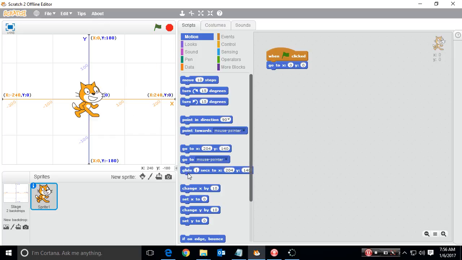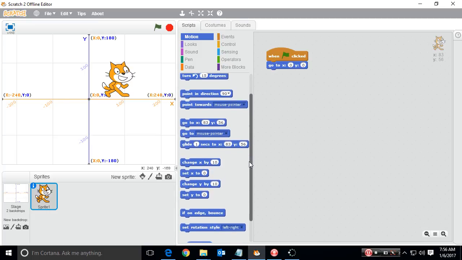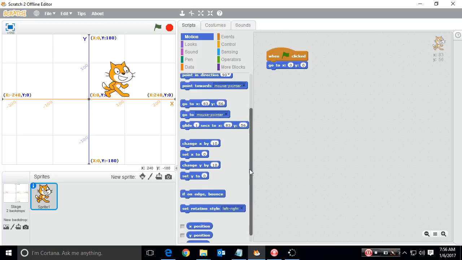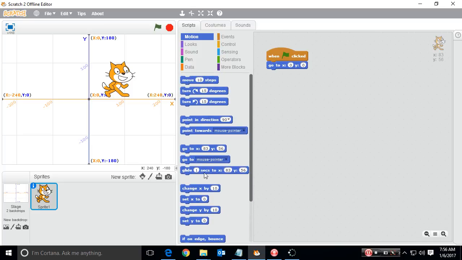Okay, now. The last time we did this, we just placed the cat wherever we thought was a good place and glided there, and then placed the cat somewhere else and glided there. We're going to start off drawing a square, but not an eyeballed square. You wouldn't want to buy a house from somebody who eyeballed it. You'd want to buy it from an engineer who knew exactly what they were doing.